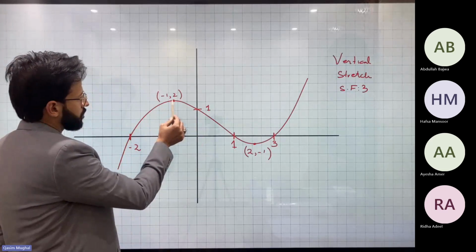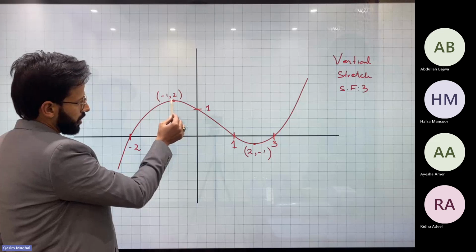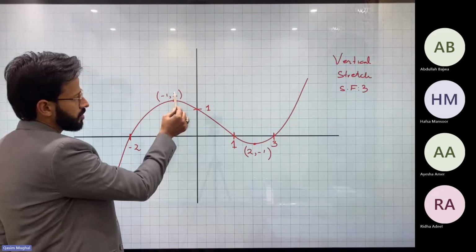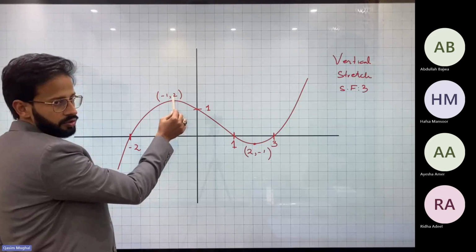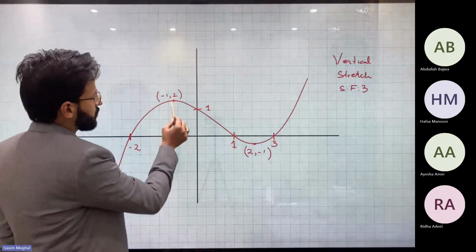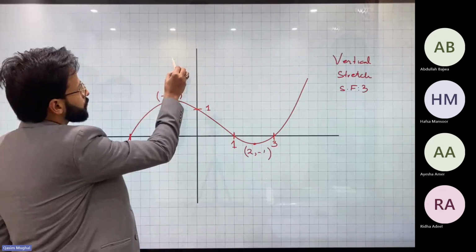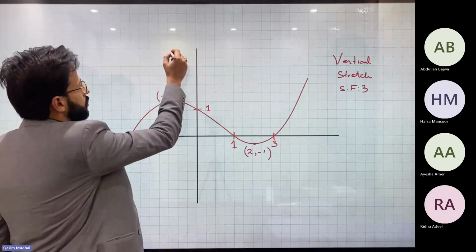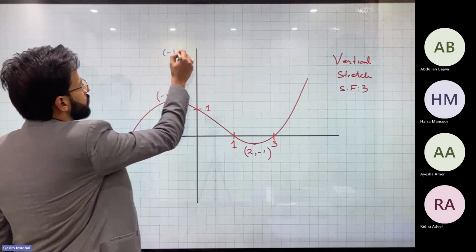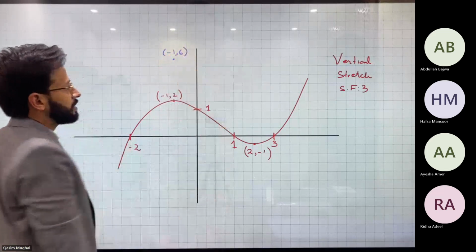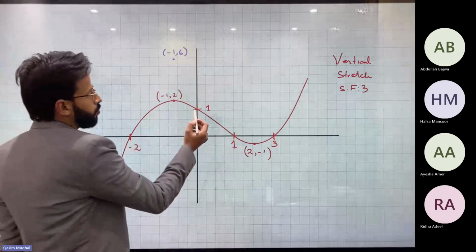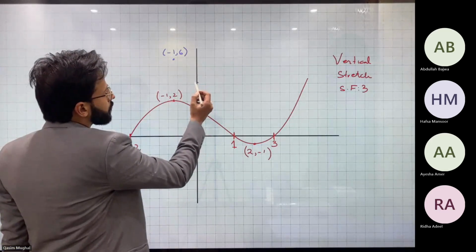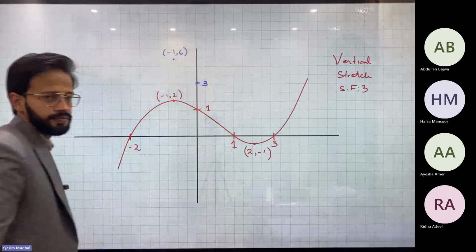That's the first point we are coming across which is mentioned by the examiner. Now, its vertical distance from the x-axis is 2 units, the y coordinate. So if we apply a stretch factor of 3, this is going to go up to 6. So here, this point will be moved to -1 and 6. This is on 1. If we apply a stretch factor of 3, this will move up to 3.